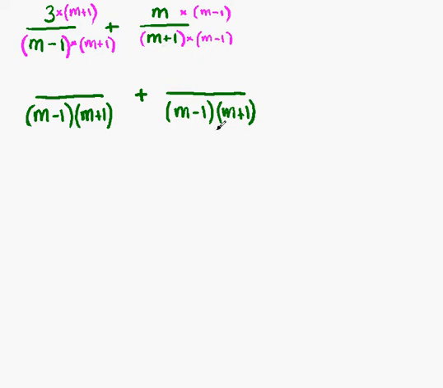1. Okay, so remember, it doesn't matter that the plus sign was first and then the minus sign on the bottom here. It doesn't matter which order you multiply them in. For example, 4 times 3 is just the same as 3 times 4. So we've done this so that both denominators look exactly the same. On the numerator, 3 times m plus 1 and on the second fraction, m times m minus 1.